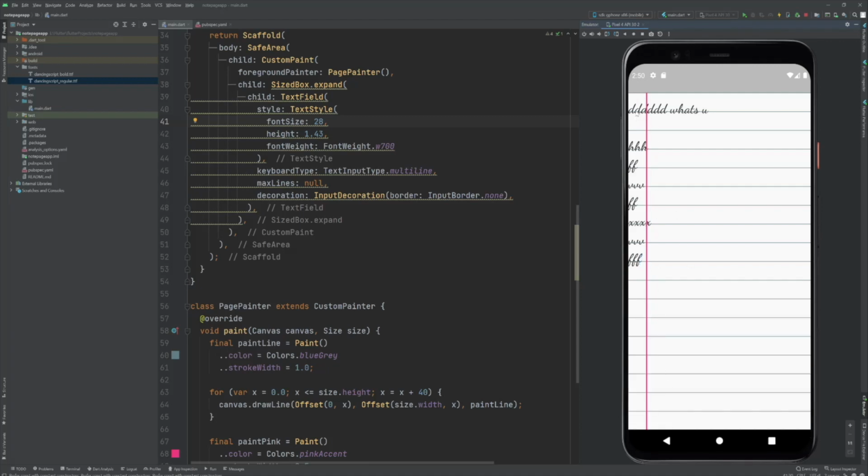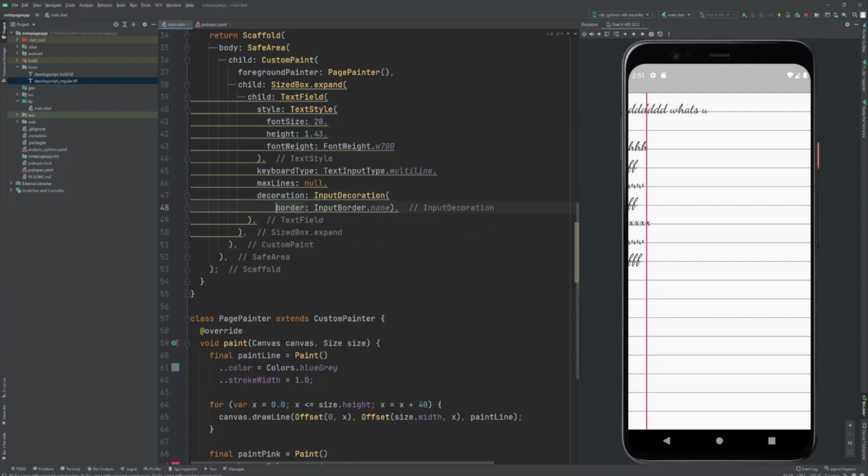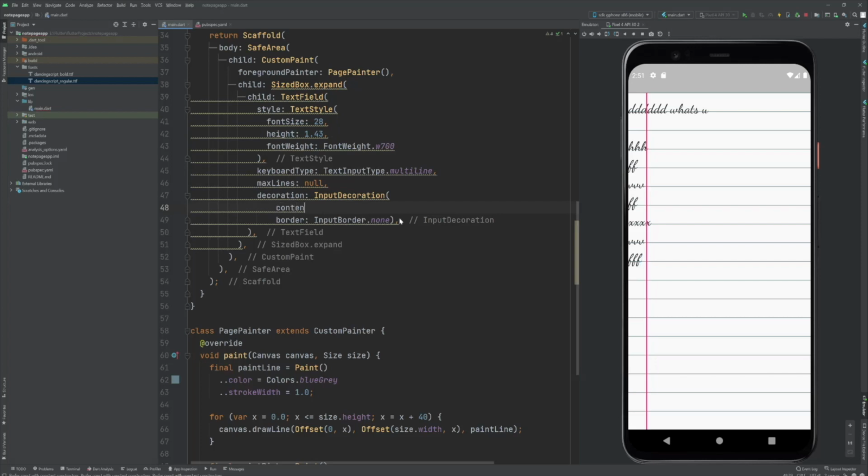Okay, let's first do something else, and that is maybe some padding, because I don't want to start the text right over here, but after the pink vertical line, right? And we can do that by setting a padding, and you can do that in the decoration called content padding.